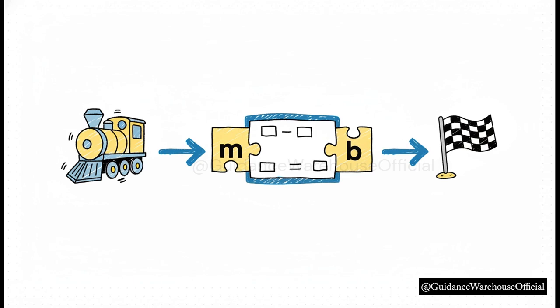We can translate our train problem directly into this formula, okay? See the m? Think of that as the engine. It's the rate of change. For us, that's the train speed, 83 meters per second. And the b? That's the starting line. It's that initial value, the train's 250-meter head start. So when we put our engine and our starting line together, we get a model for the train's distance. d of t equals 83t plus 250.